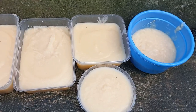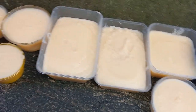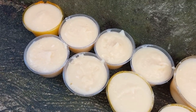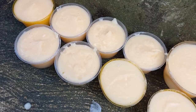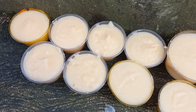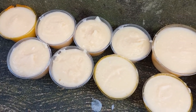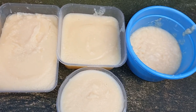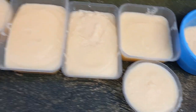Alright guys, so let me show you the soap we have made. Guys, this is the soap that we have just finished making. This is tablet soap or bar soap. The reason why we are putting it in this container is because this is a sample. This is the very first time we are doing it after I have done it with my daughter in Abuja. So we are putting it in this plastic because for now we don't have containers for it.